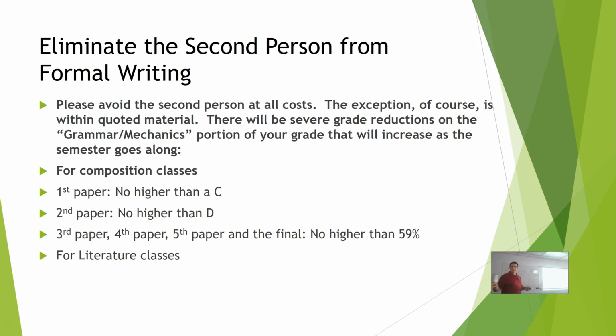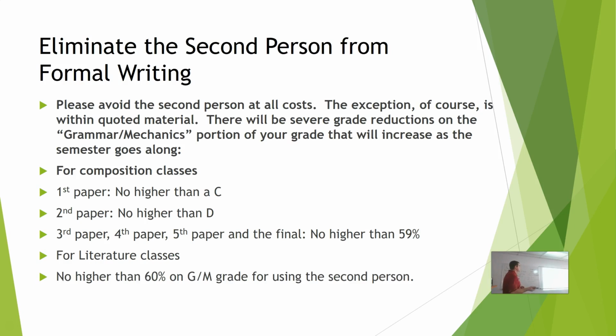We don't need to worry about my literature classes, but I will post this for my literature classes. It's just an automatic 60% on grammar and mechanics for second person. Just because you're in your third semester at minimum, you know, you should know how to follow directions by then.